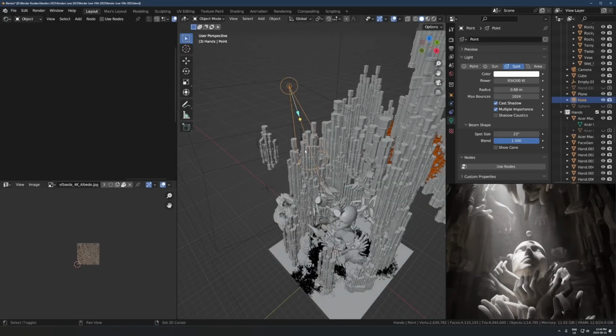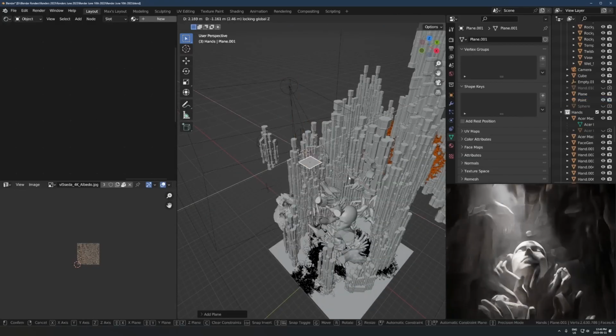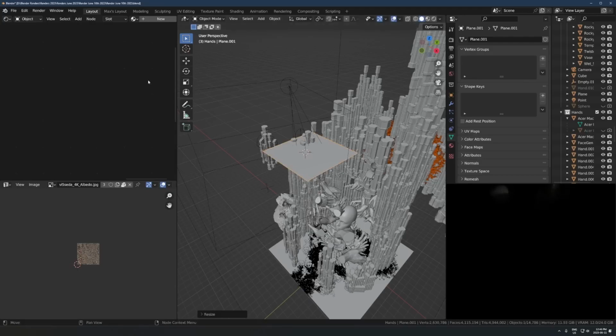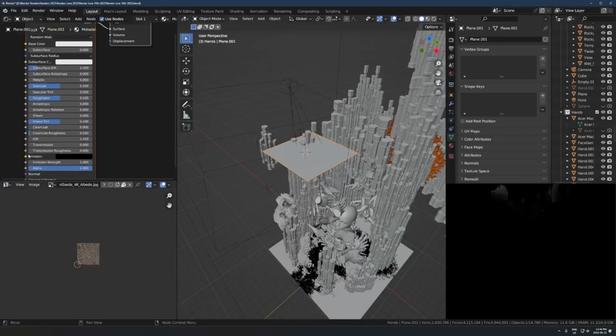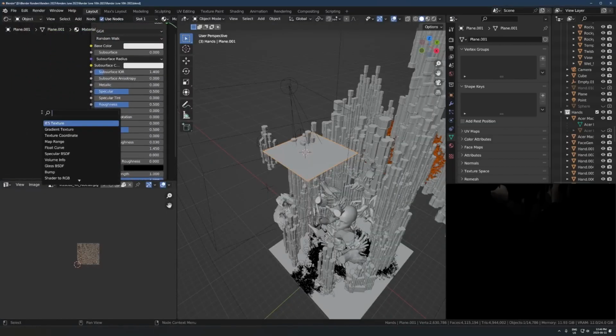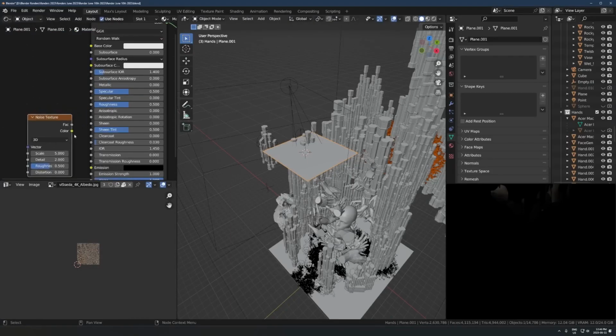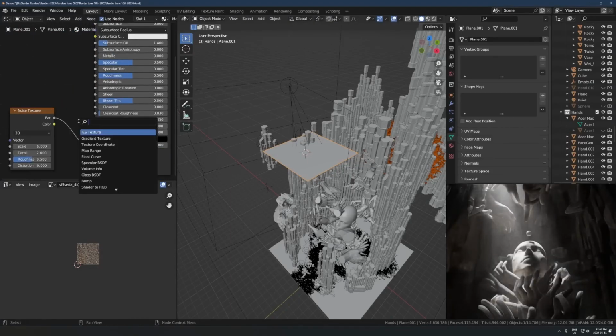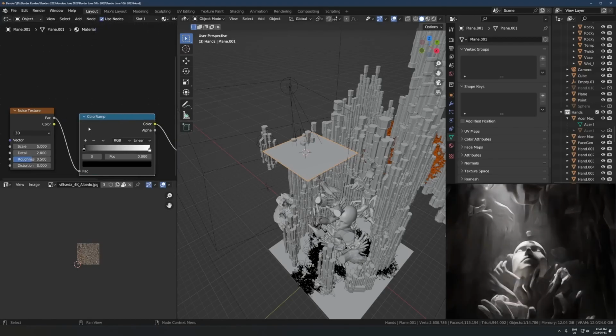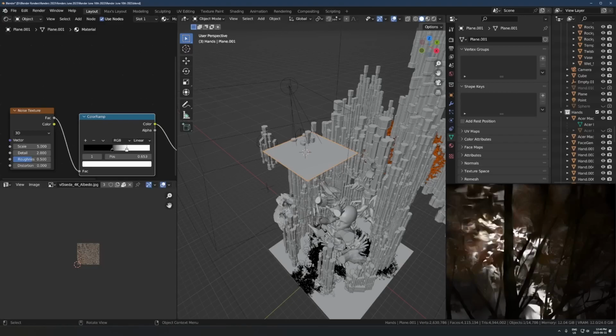Sometimes what I do too is just take a plane. So if I just take this, block all of the light with it, and then just create a new texture on the plane, and then just take a noise and use that to drive the alpha. So then we just get kind of randomized shadows. Sometimes I also just take a model of something complex, like a tree, or just anything with a bunch of variation, any complex model, and then use that as a shadow caster.